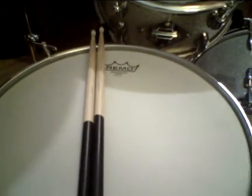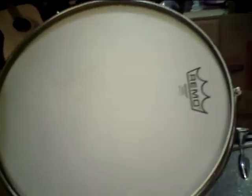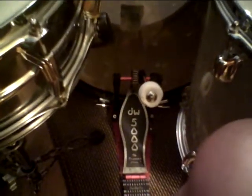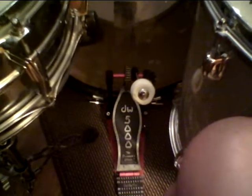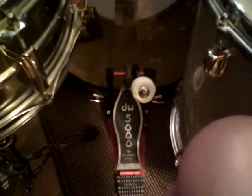Here's a picture of the drum heads: I have a Remo Ambassador on the snare drum, a Remo Emperor on the mounted tom, and a Remo Emperor on the 16-inch floor tom. Down there is the DW 5000 bass drum pedal, which is one of several pedals I have, but it's a really good pedal with a double chain drive.